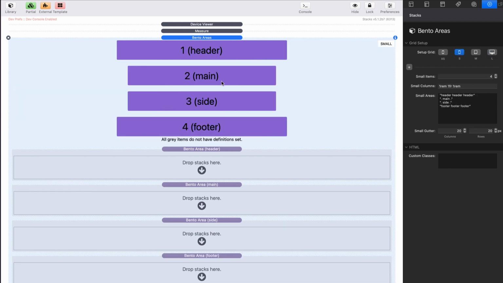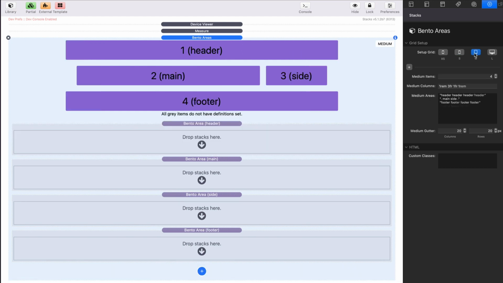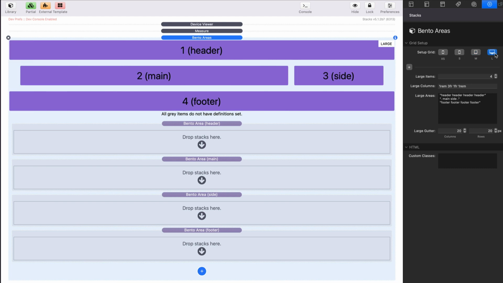We have our header, then our main content. Our sidebar is below our main content. And then we have our footer, right? And then once we jump up to medium, it's a more traditional layout where we have our header. We have a little bit of a gutter on the left and the right. We have our main content. We have a sidebar. And then below all of that, we have a footer that goes full width. And that's the same on large.